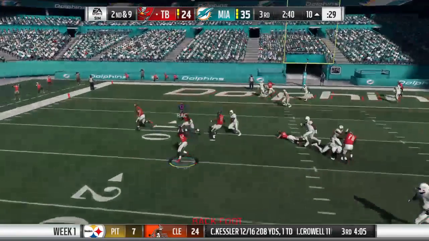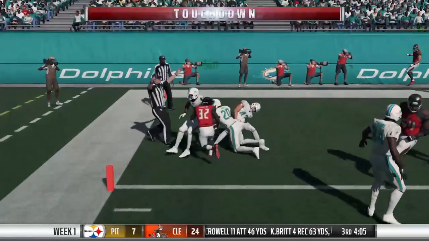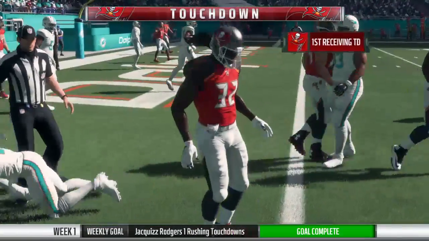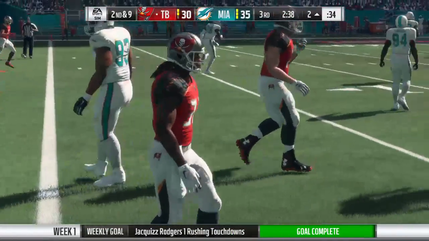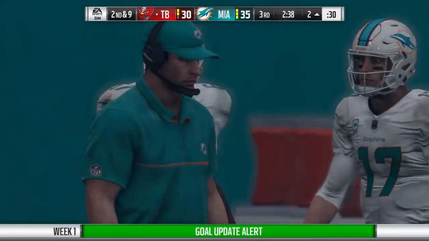Second down, Winston. They'll try and set up the screen. It's complete. And he's into the end zone for a Tampa Bay touchdown. Jaquiz Rodgers from 10 yards out. And the Bucs are able to make this a close game again.